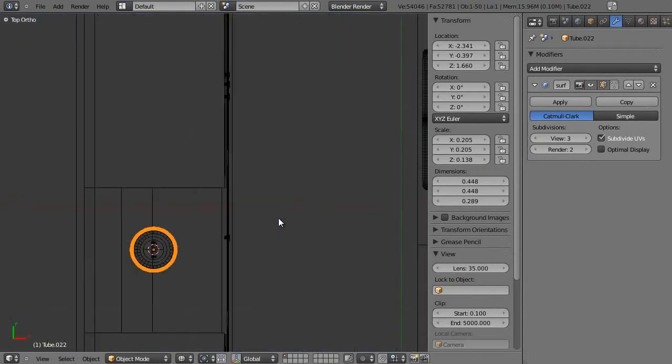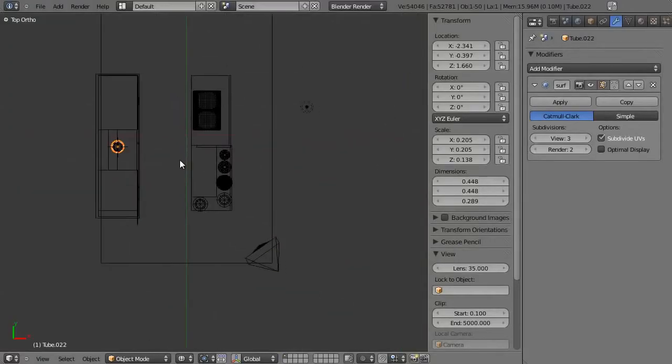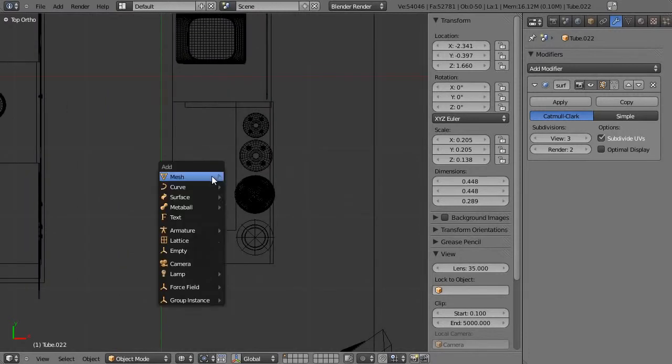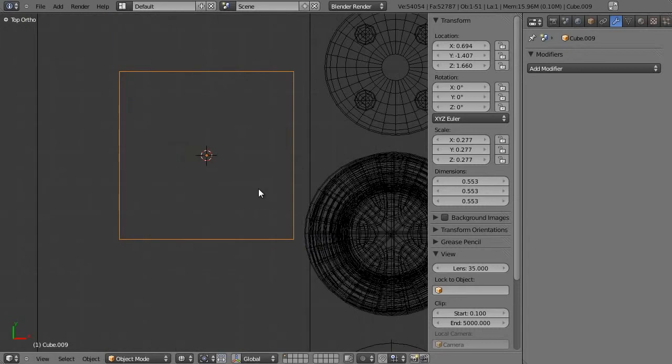Because I know some of you guys might be wondering. So as you can see here for this chopping board, it's got this sort of grated look there, and then a tray. So it's quite a complex chopping board. I don't know anyone that actually owns a chopping board this complex. I don't know why they exist, what the point of it is.